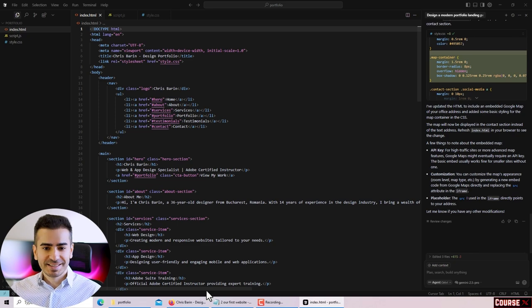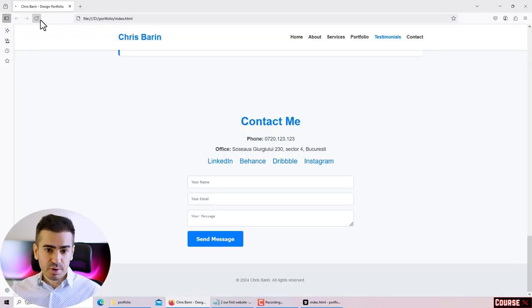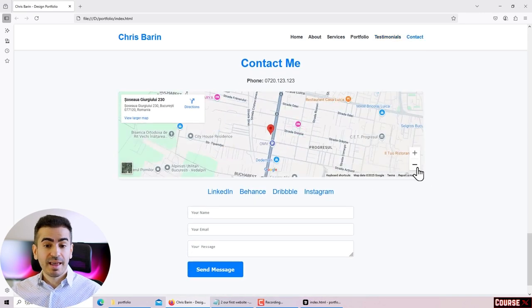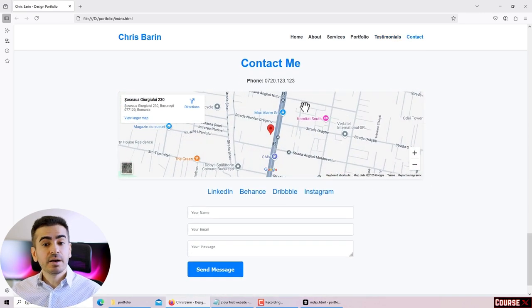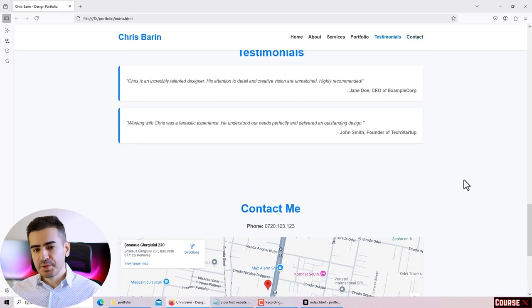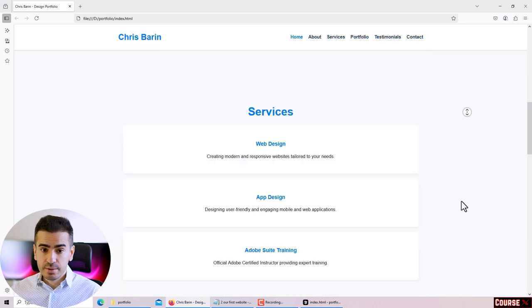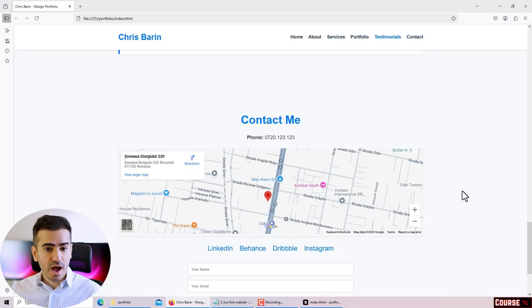Remember, always hit accept. And then when you're inside the browser, you can use the refresh icon, you can use the shortcut F5, or the hotkey Control R. It's up to you. And yes, this is a fully functional map that you can use. You can zoom in, you can zoom out, and this is awesome.